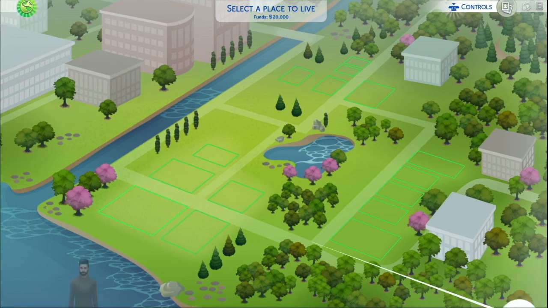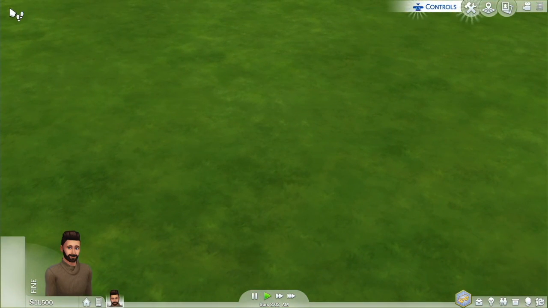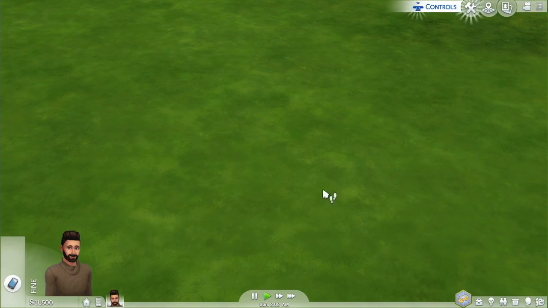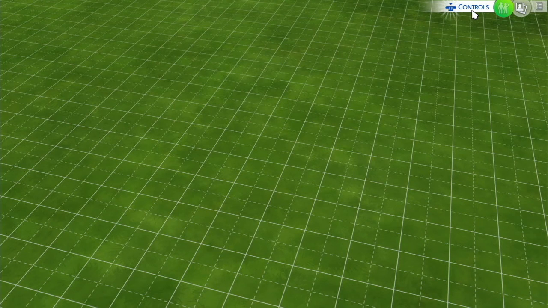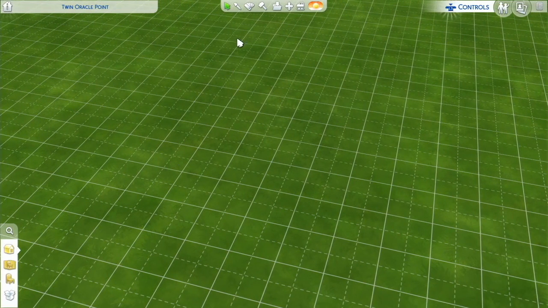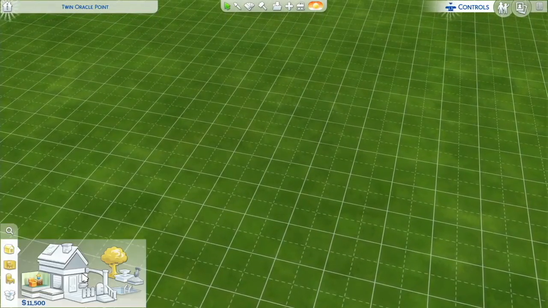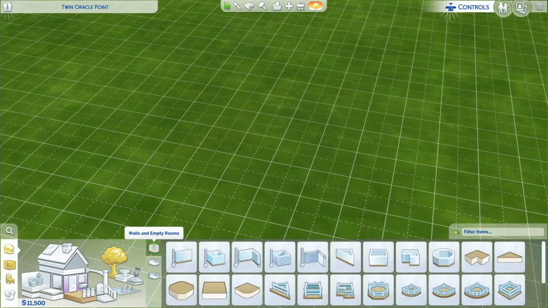Alright, I'm going to take the big plot. Nice, this is what I'm talking about. Okay. Alright, this is the one I want. Build mode. Oh, so sluggish. Very, very slow. Oh, okay. Okay, walls. I think this is alright. Wow. This is what I'm talking about.